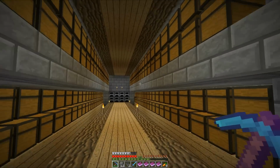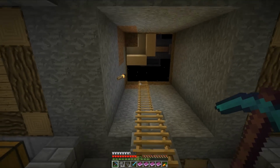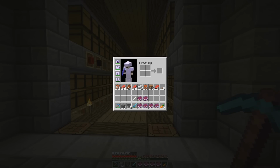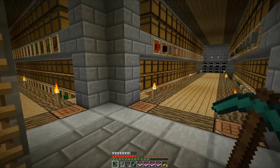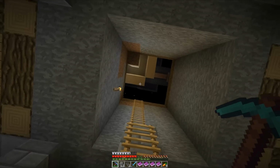First things first, we actually have to put the item frames on all of these chests here. That is where the good thing about having all those cows comes in, because I've only killed a few of them, and we have got enough leather to do it, which is absolutely great, because it was taking me so long to get enough leather to do all these item frames. So thank you, King Happy. It's been a bit of a blessing.